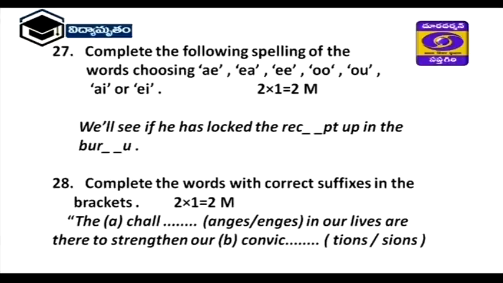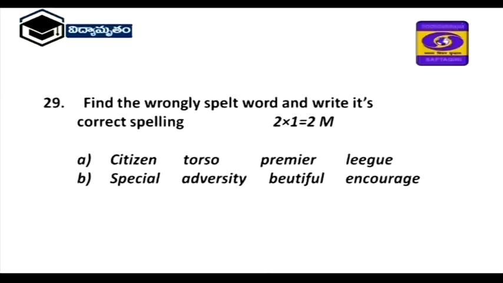It is: complete the words with correct suffixes in the brackets. So, here again the words given are not totally filled. Instead, you are given the suffixes as a choice. Which one is correct? You have to choose and write in the given blanks. Challenge is C-A-N-G-E-S or E-N-G-E-S. Whatever you feel right, you have to write in the given blank against the question number in your answer booklet. Next comes question number 29.